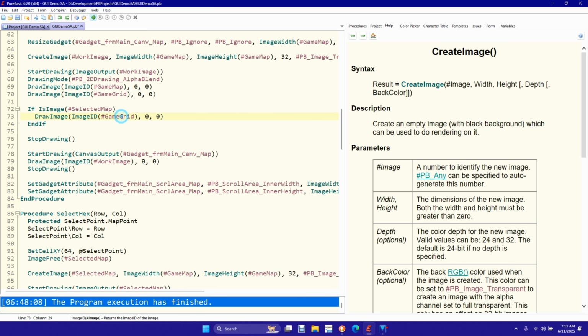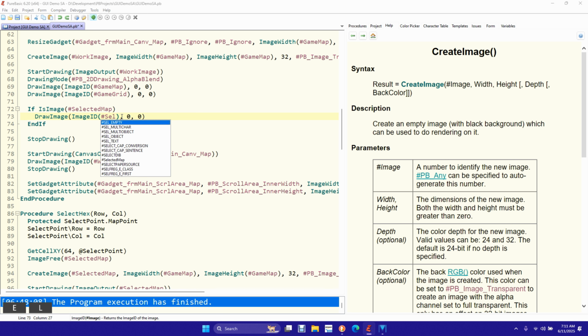Now we've drawn our new layer on top of our map, and we've put it in the system.